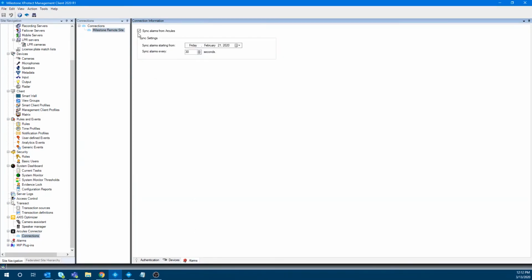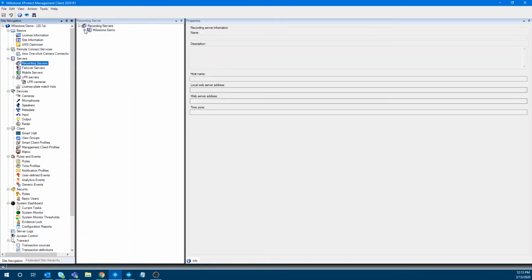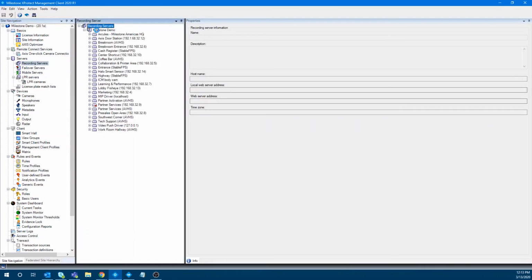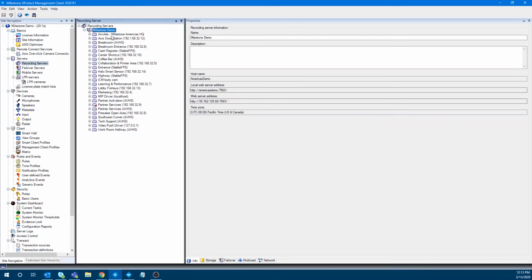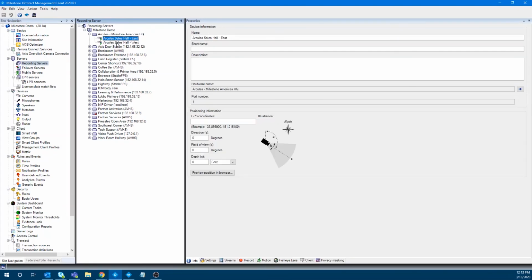And also you've got the alarm sync button. And the feedback from engineering is that this plugin is really simple, really easy to use, and makes it simple to configure and pull the cameras from your Arcules sites into the Milestone corporate. And then you can see our corporate recording server here as interconnect. The Arcules cameras are pulled in through interconnect, and you can see the gateway appears as a hardware device, and then it's got the 2 camera streams underneath it in the tree.